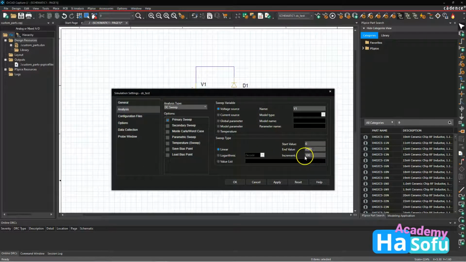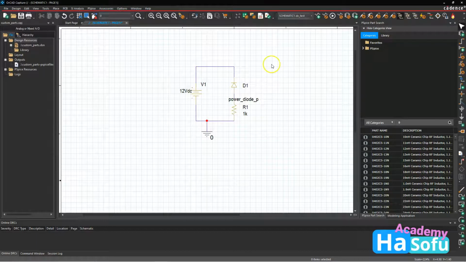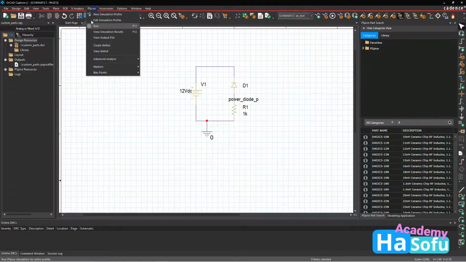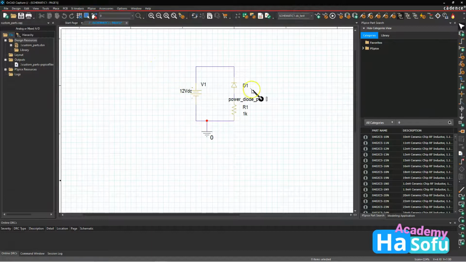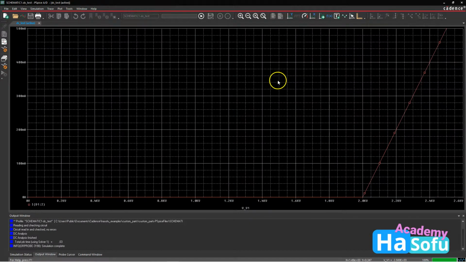Then we'll look at the increment here. And we're going to see that if we set the increment to 100, that gives us a smooth graph. Click apply, then OK. And then we're going to measure the current that's going through this diode and see how that changes when we go past breakdown. To do that, we will choose the PSpice markers current into pin option, and we'll select that. Right click end mode. Now run the simulation.